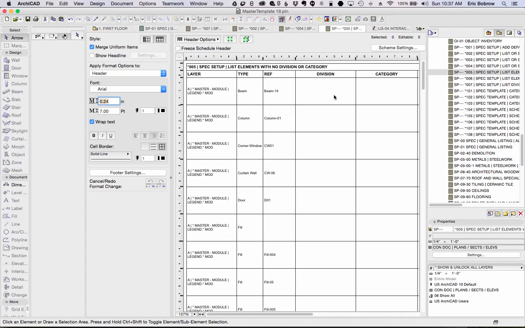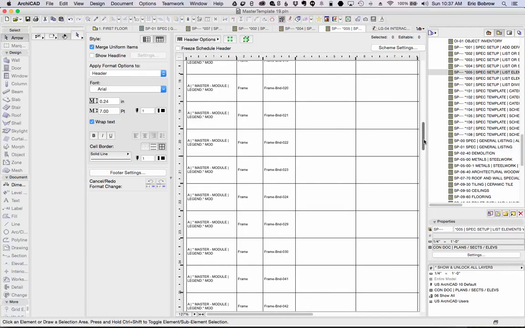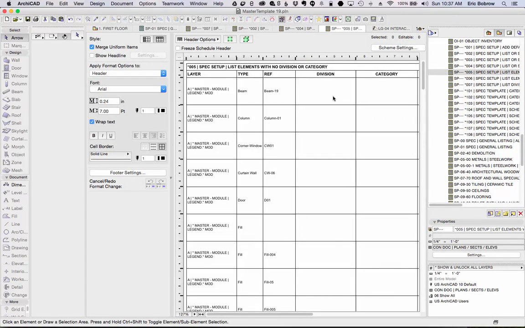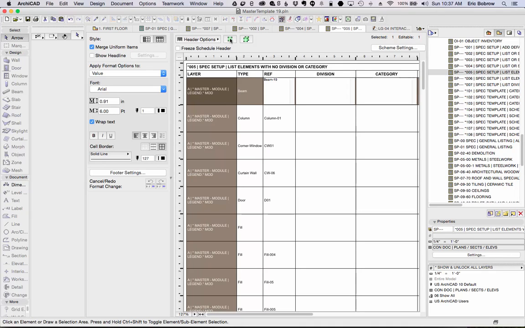And then we can go in and put the division and category. So this lists everything essentially that hasn't been categorized, and we can go through that. We can also select it. Of course, we can select this here and say, show it to me on the plan, and then work with it. So this is one way to do it sort of bit by bit, and it will group things like all the beams that have a particular reference number will all be grouped. But let's look at something that is a really cool little trick.